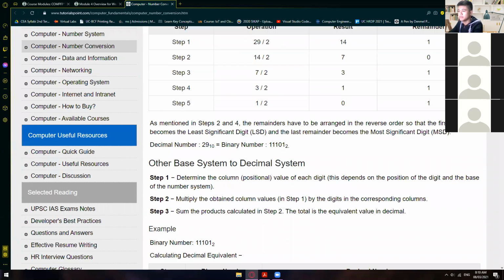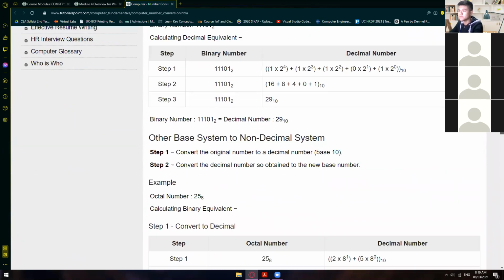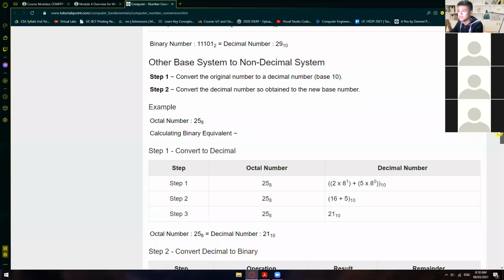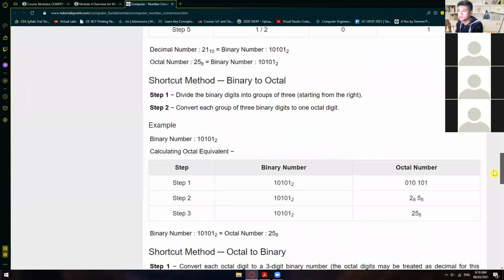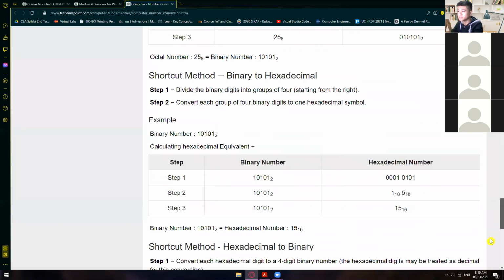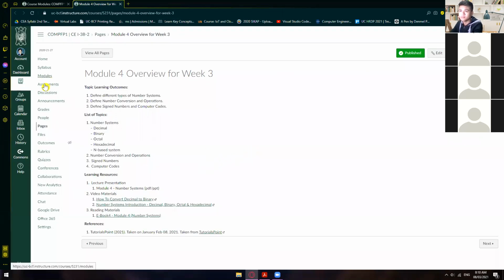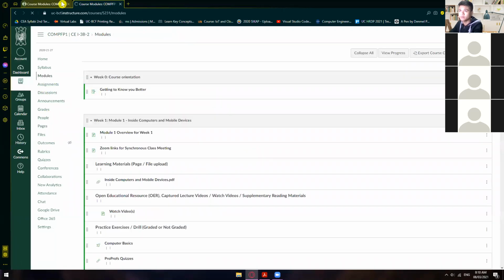We have other base system to decimal. We have other base to non-decimal. We have decimal to binary, decimal to non-binary, etc. Right? So yeah, that's it for the overview of the week 4.